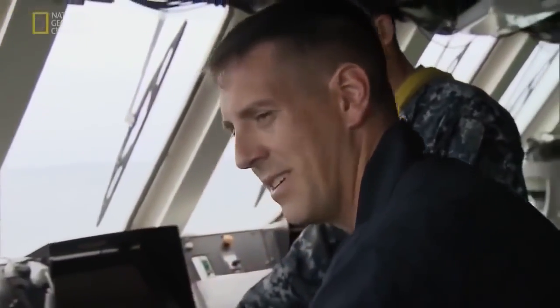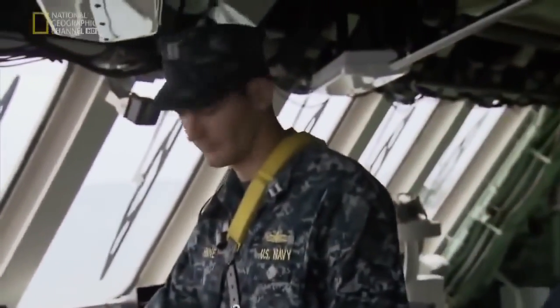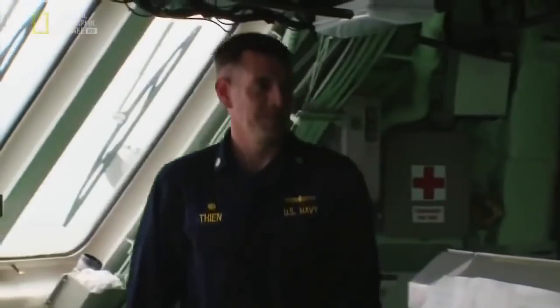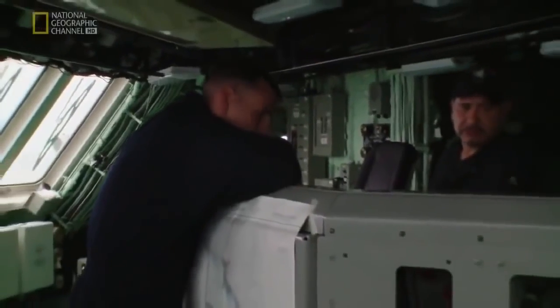Drop boost. Yeah, drop boost. It'll take a while to reset, so drop boost. All stations, red range. We kept them farther away from us than they wanted to be. So I controlled the battle space with my speed. I mean, hell, I can't set it up much better than that. So it was a good run for the ship. We controlled the fight, which is what you want to do all the time.